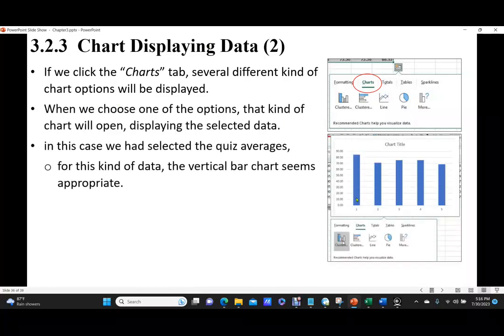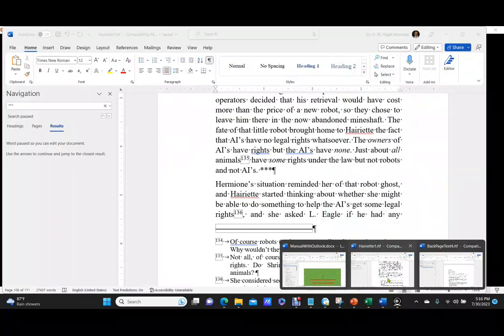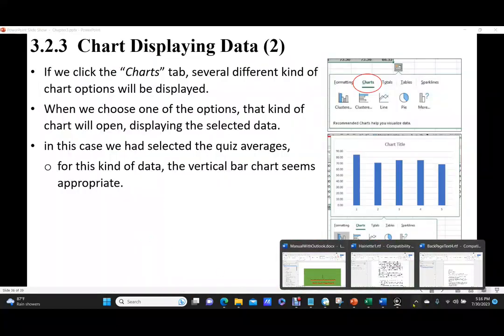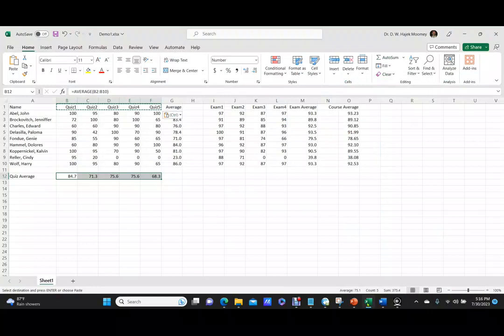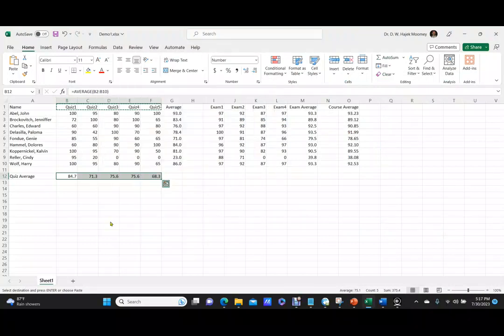We will choose the Columns tab, vertical bar charts. Charts, columns.